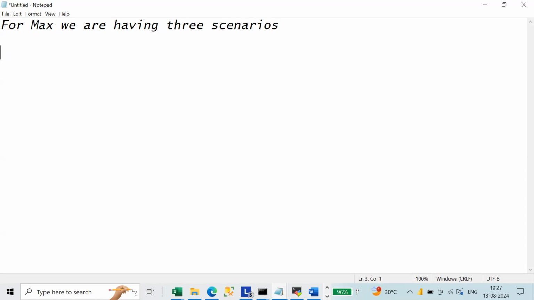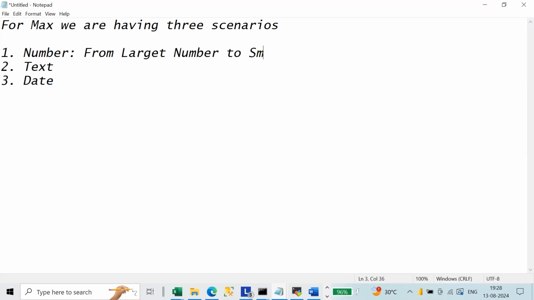One is number, second is text, third is date. For number, how it will act is from largest number to smallest.